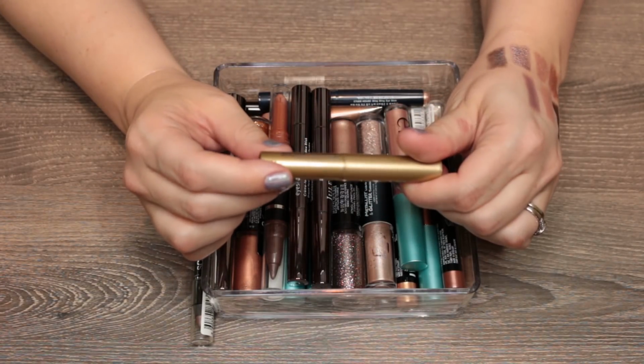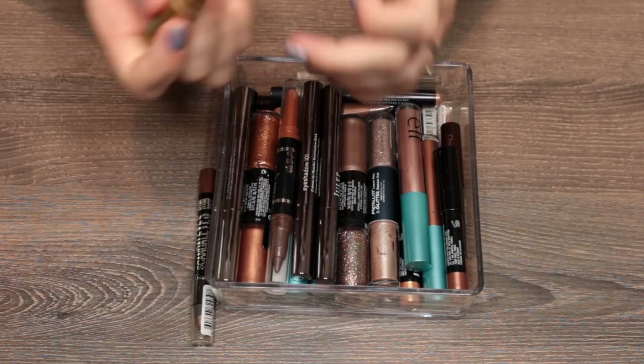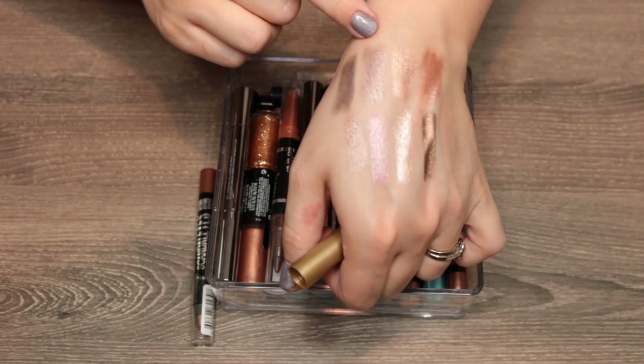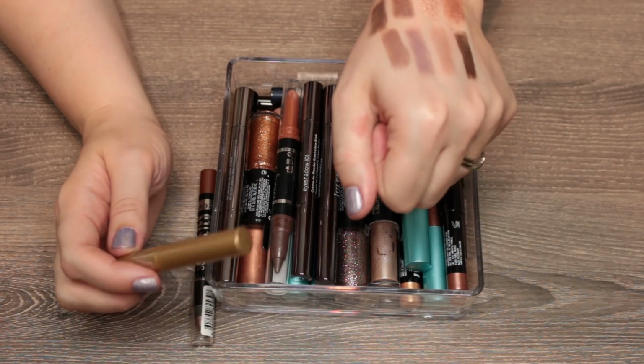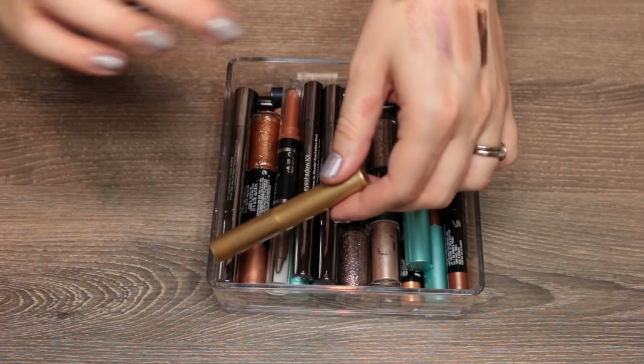This is a Bare Minerals Shadow Quickie. I love this formula. It reminds me a lot of the Marc Jacobs one. It is very similar to that Scandalize one from Rimmel, but I like this formula a lot better. It feels cooling. I don't know if they make these anymore, but the formula still feels great. So I think I'm going to pass this Rimmel one on and keep this Bare Minerals one.